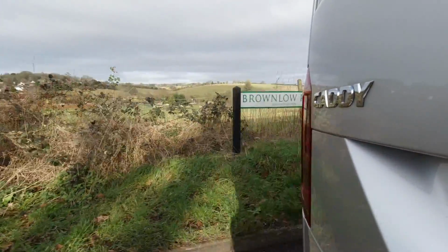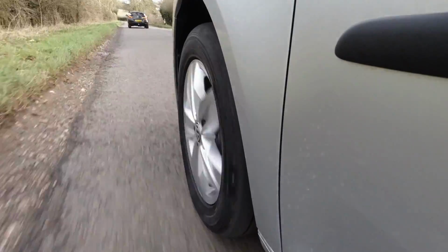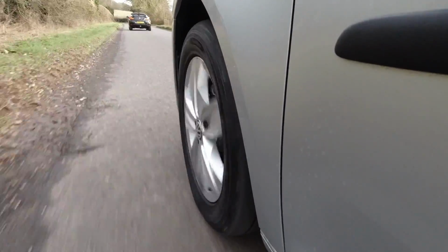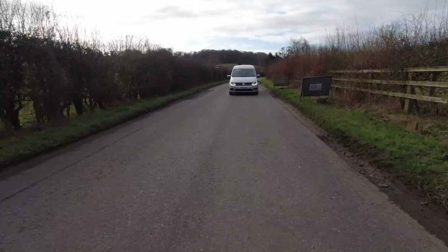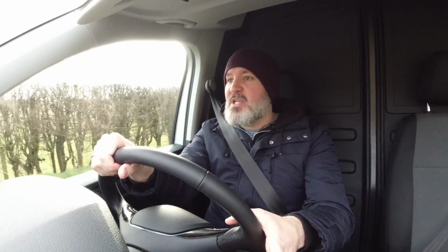The 2-litre diesel engine is mated to a 6-speed automatic gearbox, which is a DSG, which is what you used to find in the Mark 1 Audi TTs. It's a dual shift gearbox, which means effectively 2 gearboxes running next to each other, prepping the next gear to go up or down depending on how you're driving. Very, very clever, lots of moving parts, but my goodness, it puts a lot of power at your disposal.